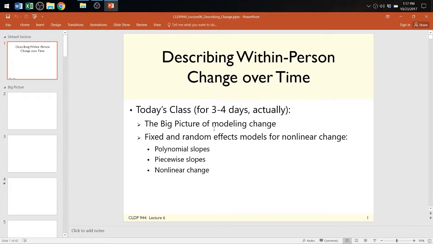But what I want to leave you with is enough resources that if you come back to this 2 years from now, you will have a shot at being able to follow your own notes. I figure the less you have to write down, the more stuff I give you, the better off you are. So it's for your own good. Plus, you don't even have to print anymore, right? I know some of you like paper still, but I hate paper. So it's all electronic. These data are available for you to play with. I have all of the syntax for all of this as well as the output that it creates for download on the class website, as well as the Excel sheet that goes with all of these things.